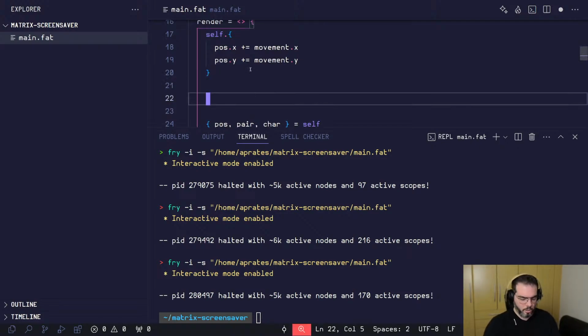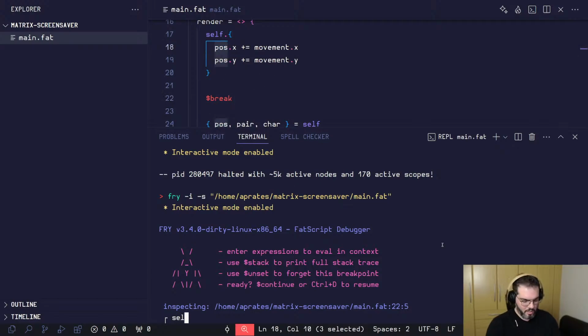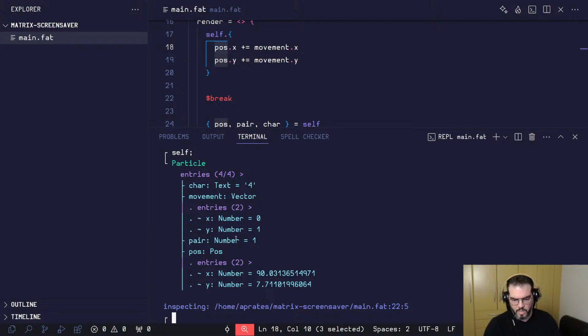Okay, I need to look into what's going on here. So I'm gonna break at this point. What we have here is self, which I want to inspect. We have a self which has a position of 90.